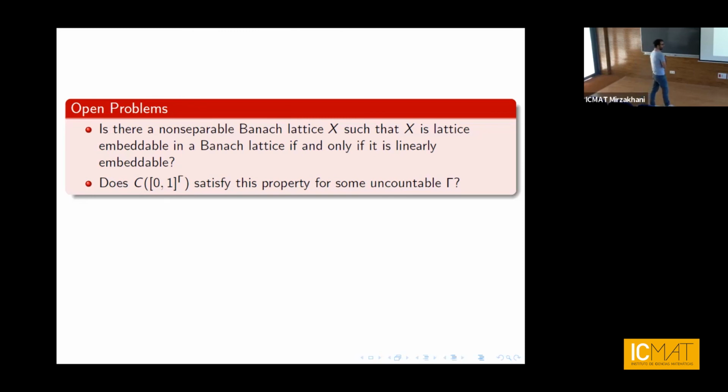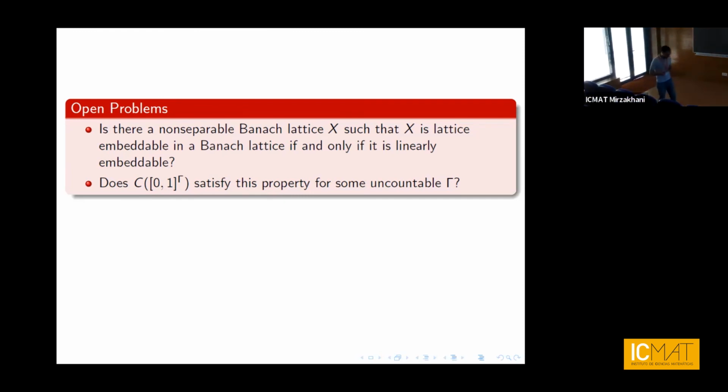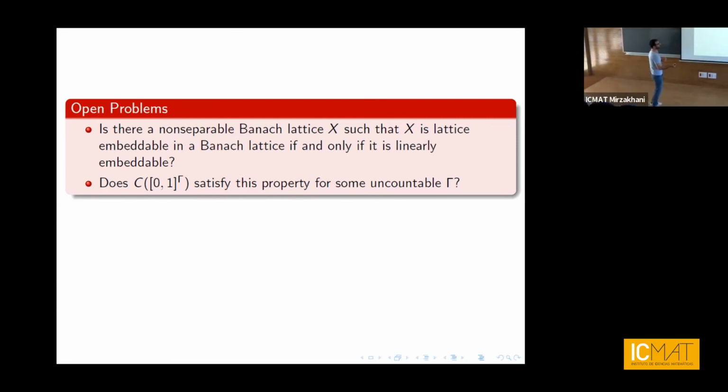And well, if we restrict ourselves to Banach lattices which are CK spaces, if we consider the question of whether this space can be lattice embedded into a CK space whenever it can be linearly embedded, then there are some partial results of Plebanek. The fact that we have a lattice embedding is equivalent to having a positive embedding in this case. And due to some results of Plebanek, Hájek, Fremlin, when we restrict ourselves to just CK spaces, there are some affirmative answers to this question, but just for uncountable sets of some given cardinals. Not for every cardinal. There are some partial positive answers to this question, just in the CK setting.